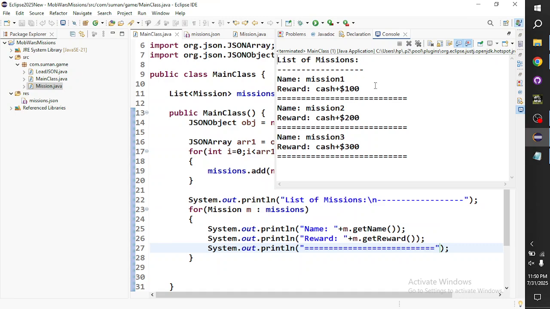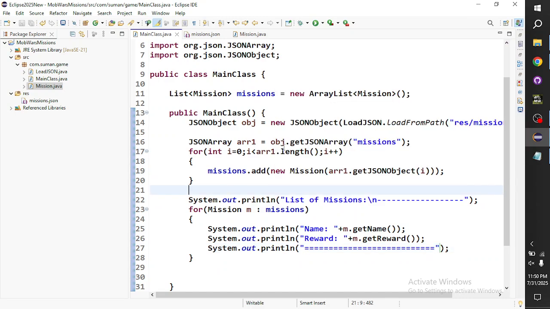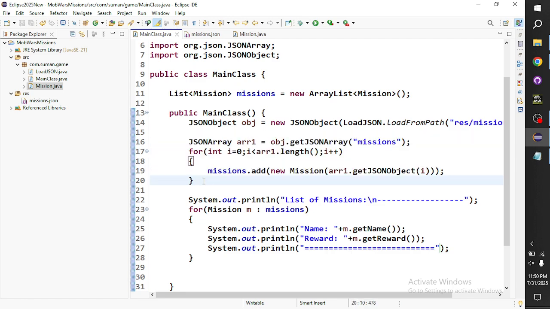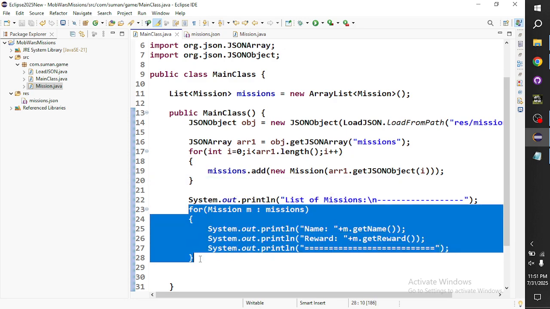This is what I'm talking about. So instead of writing system out, I'm simply grouping everything. I read the file, I passed the file into the JSON array, and I simply created the JSON array and added everything into a mission object, and then used that object to create a list of missions.